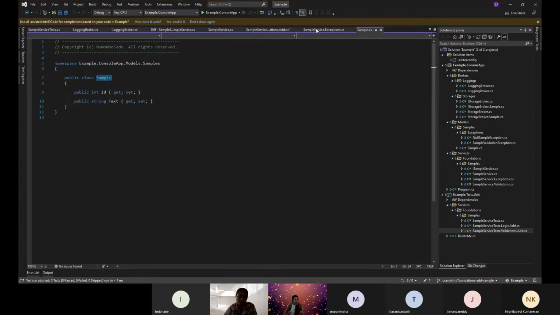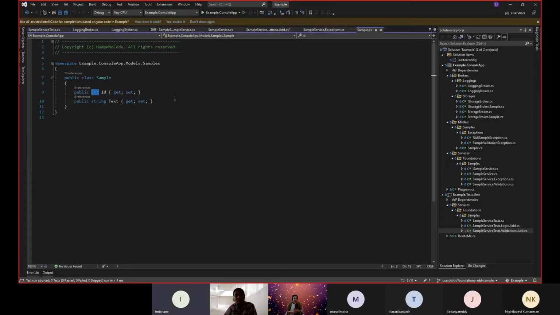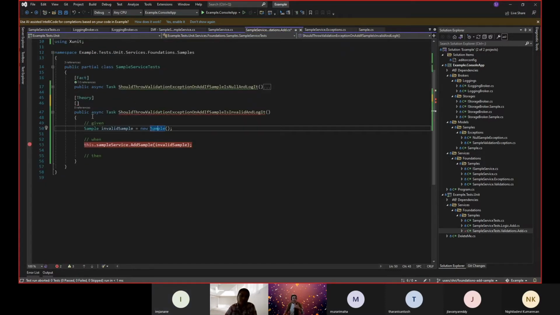Okay, let me open up the implementation. So here, this is an integer. So how C# does it, the default value for integer is 0, for string is null. That's how 0 came in, even without me explicitly saying that ID should hold 0.